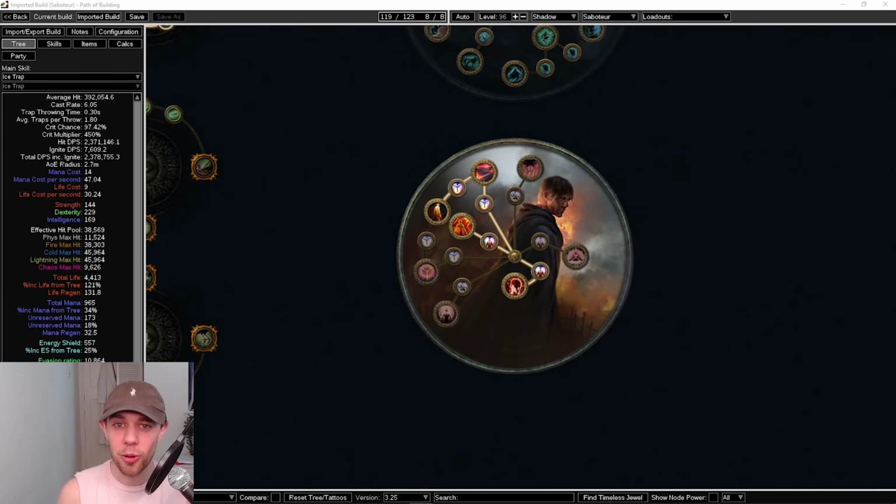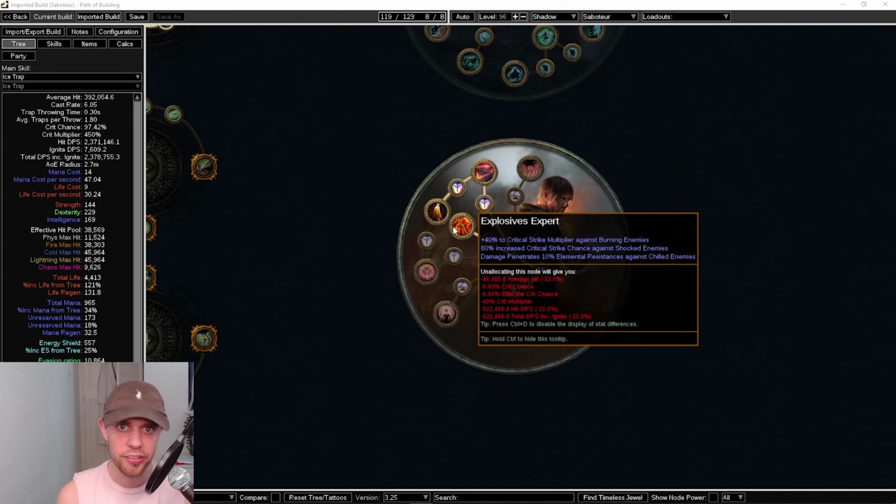Now that we've been through all of that, let's look at the last few things tying this build together, like your Pantheon, Ascendancy, and what to do about those bandits in Act 2. Starting off with the Ascendancy, this is obviously what we're going for. Ta-da! First one I'm going to go for is Explosives Expert.